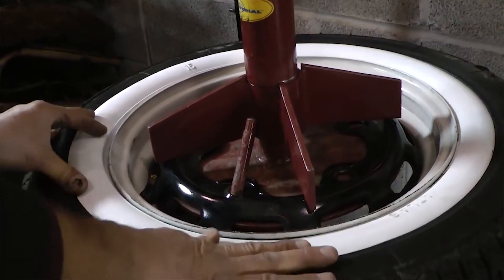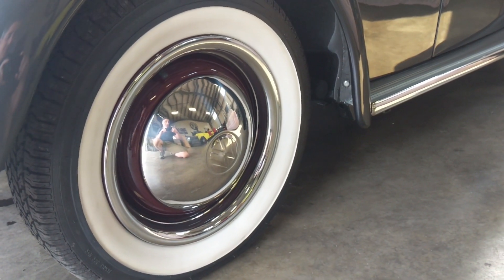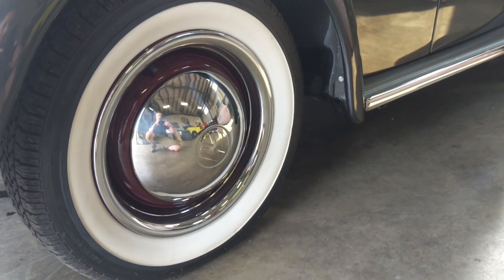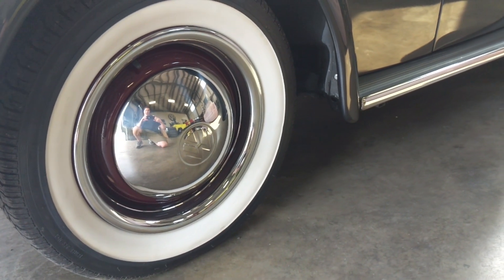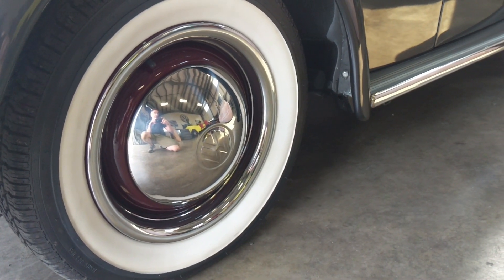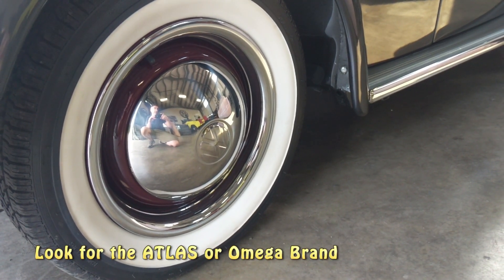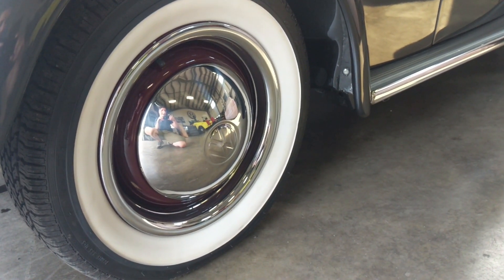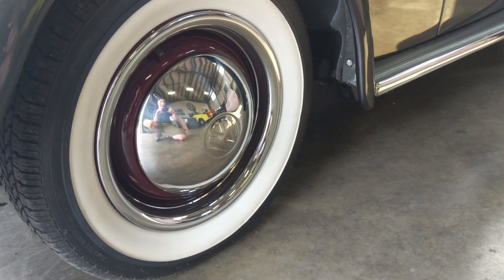So if you're on a budget and you're just looking to toodle around town - going out for ice cream, going shopping, not really getting up on the highways - portal walls can be fine. It's a good budget option for you. I believe eBay is probably your best bet; they used to be Lucas Tires, used to sell portal walls, and portalwalls.com - I'm not sure if they still are. A set of portals will probably set you back about 60 to 80 bucks. Do not go any larger than an inch and a quarter or inch and three-quarter size portal wall - any larger than that, like the three-inch white wall, that's going to flap right out, it's just way too heavy.